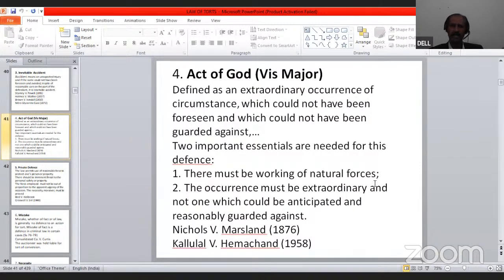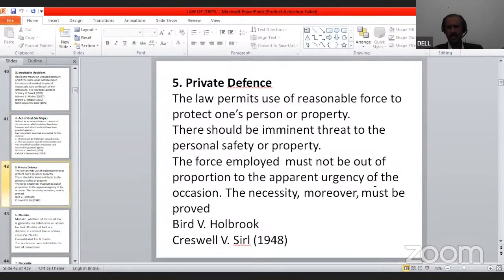They say it is an act of God when it is caused by rain. Rain we divide into two: ordinary rain and extraordinary rain. Extraordinary rain can be considered as an act of God, but you have to prove it is extraordinary. Then ordinary rain, like for example Madikeri, Agumbe, there are many places where we see heavy rains, and Chirapunji for example. So you have to construct any structure which can withstand that particular rain actually. All that we now need to note, I will tell you directly about private defense, because you will study it even in the criminal IPC.